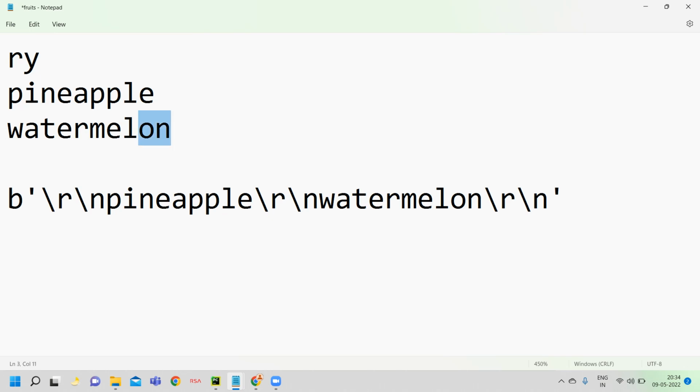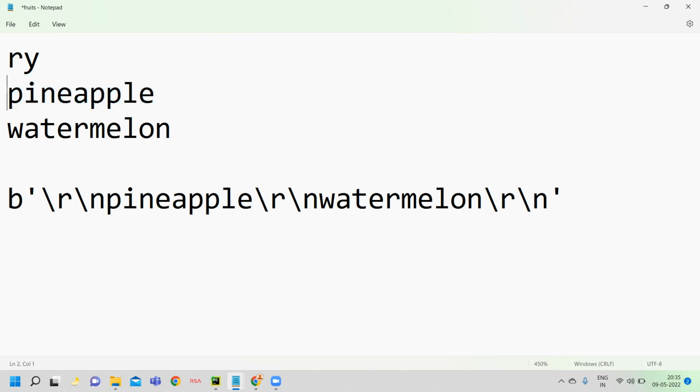Okay, 3, 4, 5, 6, 7, 8, 9, 10, 11, 12. Again new lines. 13. Okay, this is 14, 15, 16, 17, 18, 19, 20, 21, 22.